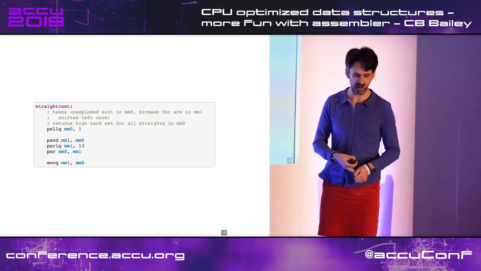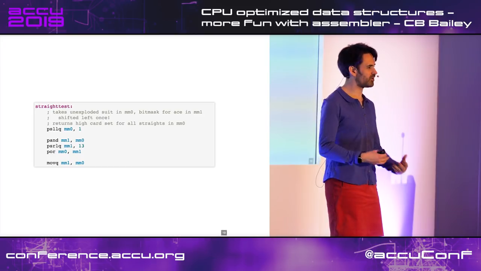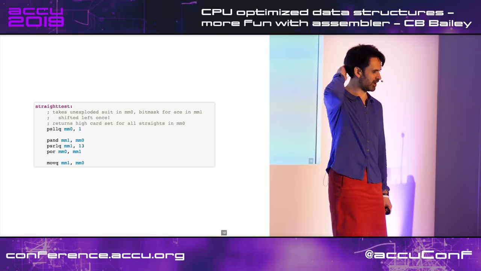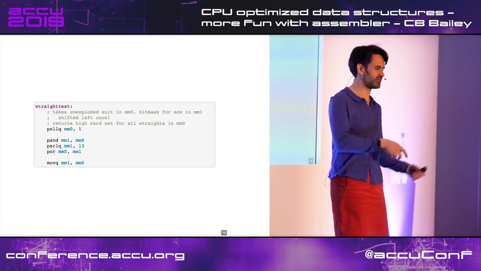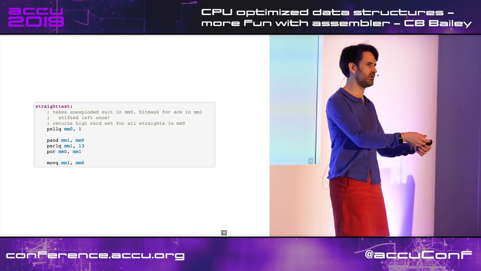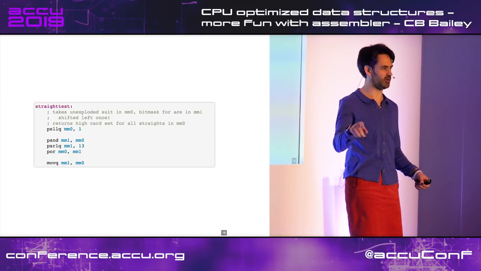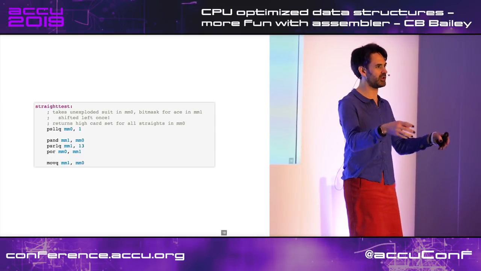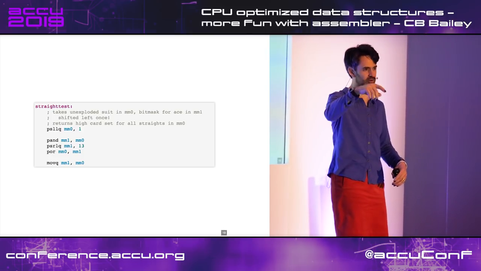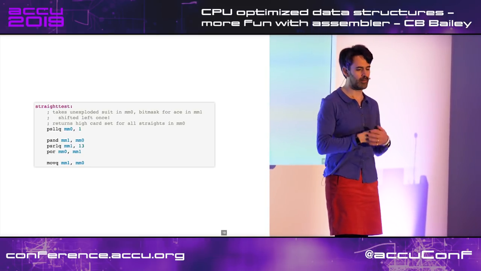Typically, if you had an array of cards you want to test for a straight, I found it quite difficult to come up with a really good, efficient way. I guess I look at each individual card, or maybe I look at the first card, and I'll go from two, see if I've got a two. If I've got a two, I'll see if I've got a three. If there's a break, I'll reset. And once I've got to five without a break, I'll say yes, I did have a straight. There are lots of ways to do it, but you end up with a lot of iteration and testing.